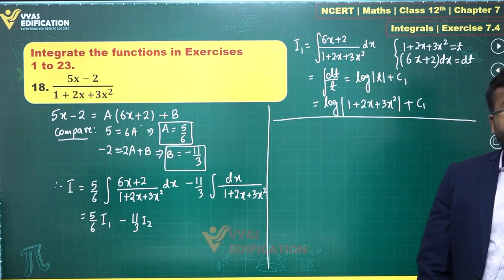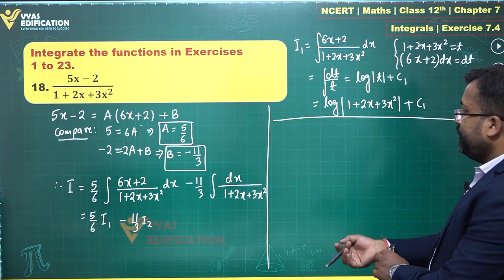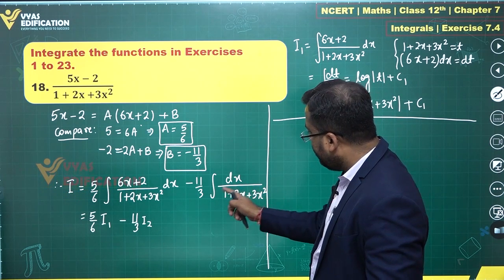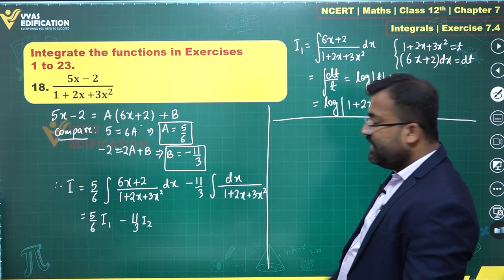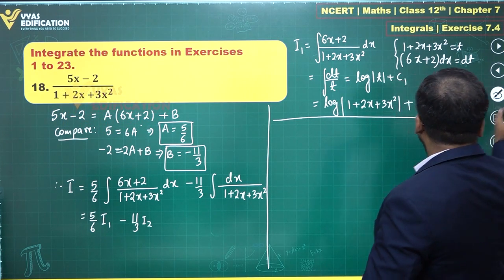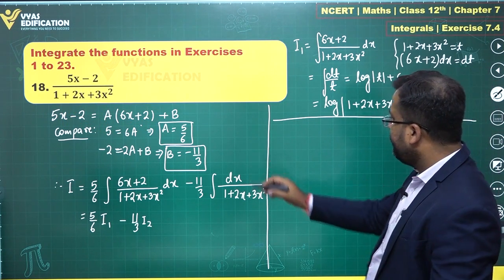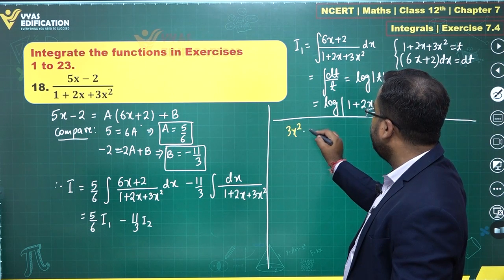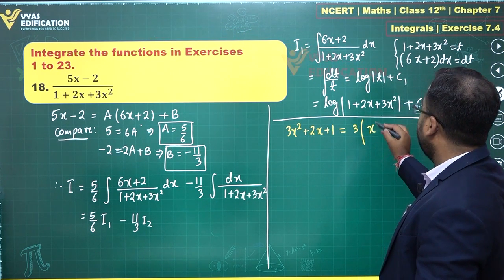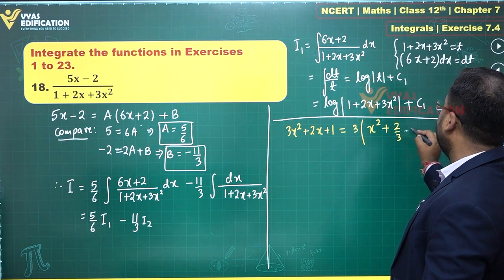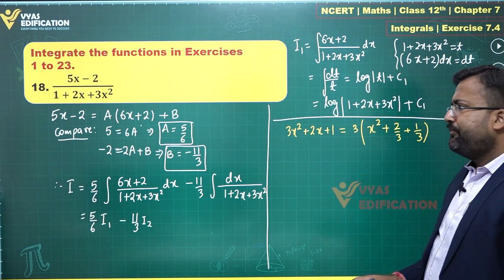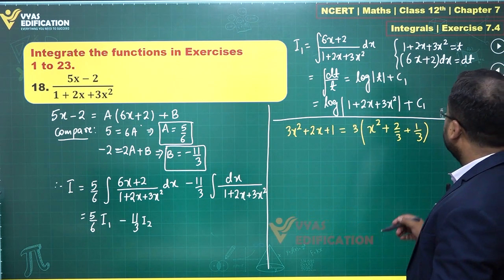Once we have found I1, can we also find I2? Yes, we can find I2. Now for I2, we need this integral, and for finding this integral, we need to convert this into a perfect square first of all. Right, this is 1 upon a quadratic form, we'll have to convert this into a perfect square. So let's focus on that particular part first. We have 3x square plus 2x plus 1. We can take out a 3 common, this becomes x square plus 2 by 3 x plus 1 by 3. Is that okay? Yes, that looks simple. And what next?